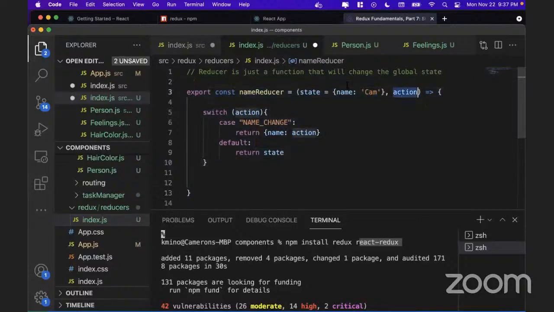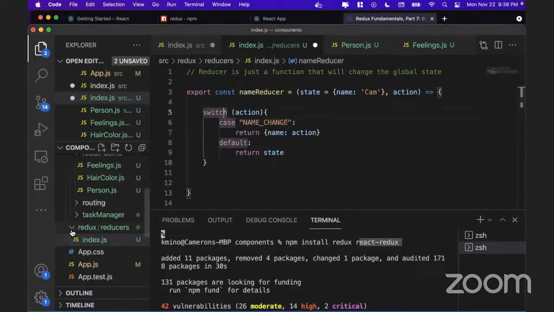So the action says, hey, reducer, I want you to change. The reducer says, okay, what action am I looking at? Is it this particular action? If so, I'm going to do this to the state. And then you define what each action does to the state. And that's what makes Redux so predictable: you specifically specify actions based on what you want those actions to do with regards to changing the reducer.